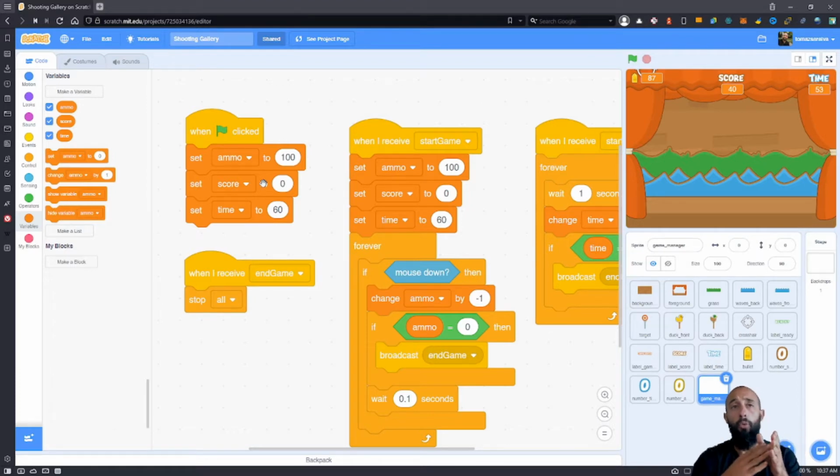And then throughout the game execution, we are accessing this place in memory. So for example, let's consider the ammo variable. When we start the game, we have this space in memory where we store the number 100. Then throughout the game, every time the player presses the mouse button, we change the value in that space in memory by -1. So we change it to 99, 98, and so forth.